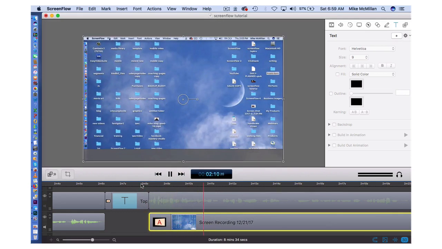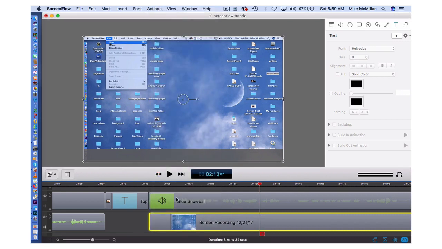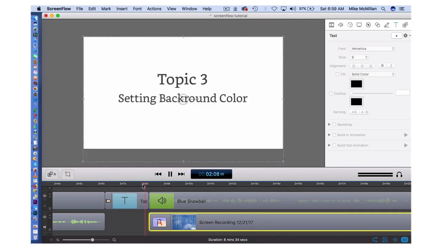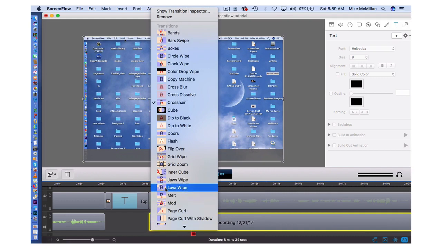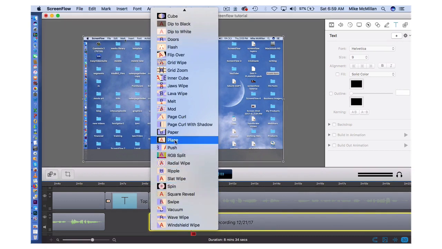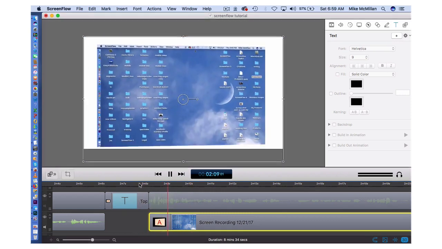See how that turns around? It gives you a nice slow transition. There are all kinds of transitions in here, and you can pick any one that you'd like. Some of these are much better than other ones. Here's a different one. Okay, I don't like that. But you can go with all of these. To be honest with you, the ones that I like the best are the plain and the paper. I find those work pretty good, just like that.